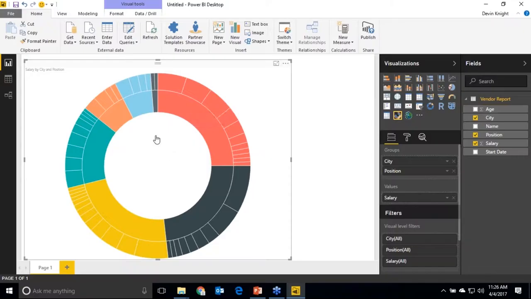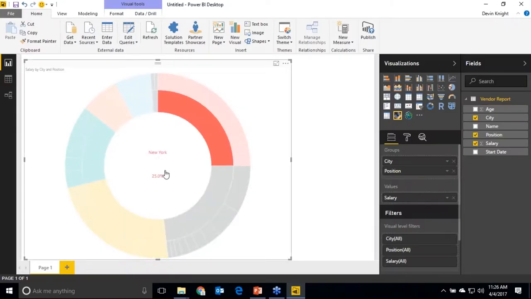But what this one has and does effectively is it allows you to see the distribution of values inside of these different sections, and you can actually nest values inside of each other. So things like I have city showing New York in red, and I can select city, and you can actually see the value for that in the middle when you select it. And by the way, you can bump up the text size underneath the format section.